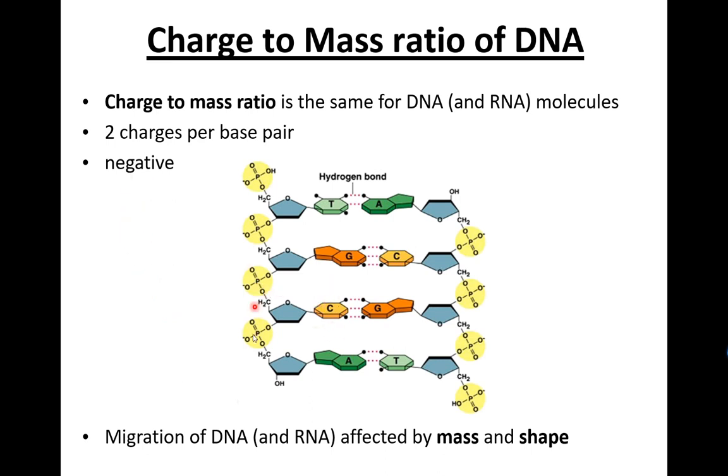Now, if it had only 2 nucleotides, the ratio will be the same, because at this point you would have 4 negative charges. For 2 nucleotides, the ratio is still 2. So the charge to mass ratio for any DNA molecule will be exactly the same. Identical. So it's not an issue in migration. If you have a 100 base pair DNA molecule or a 501, that ratio will be the same, so it will not be affecting the rate of this molecule moving through the gel.